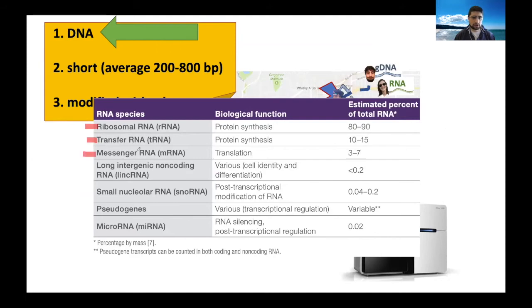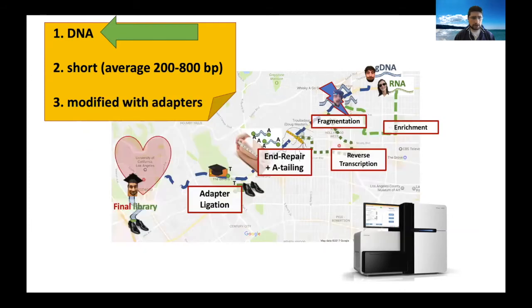And then we have messenger RNA, which on average you can think of as 5%. And then we have other types of RNAs, such as long non-coding RNAs, snoRNAs, microRNAs, and so forth. Okay. And so what we perform before doing the fragmentation and reverse transcription is called enrichment. So we are basically enriching, from our total RNA, the RNA of interest. Okay, and most of the time, I would say like 90% of the time, it's messenger RNA.